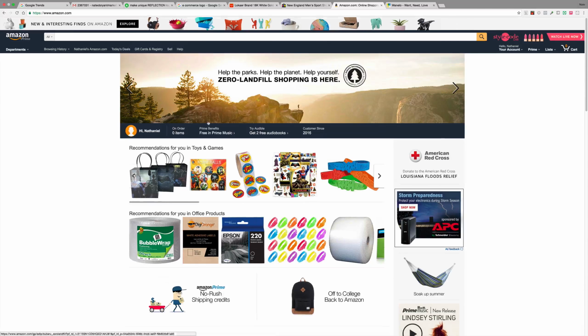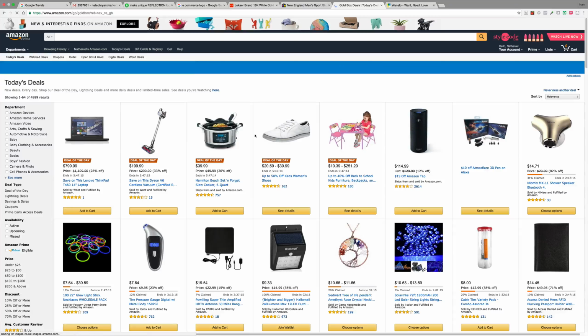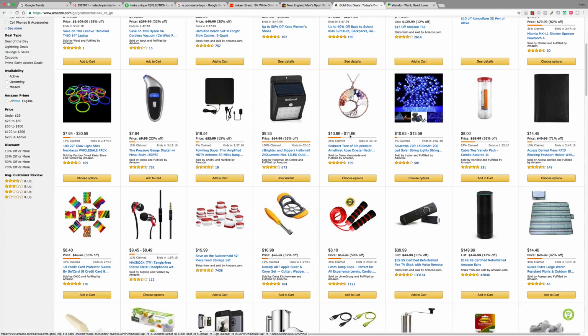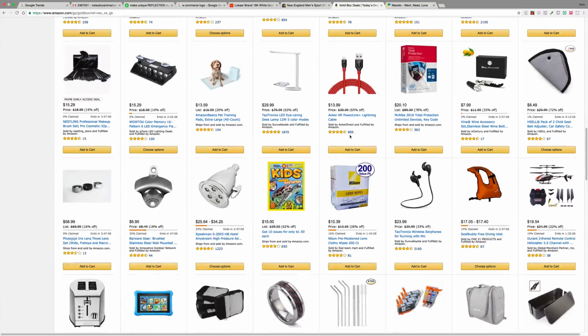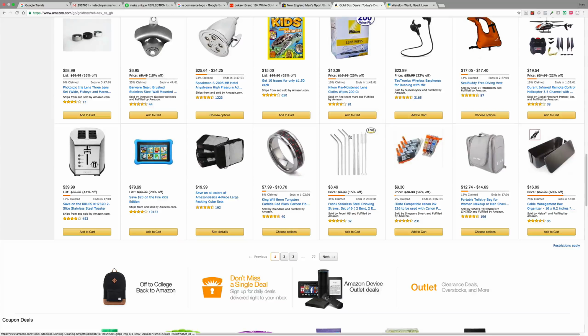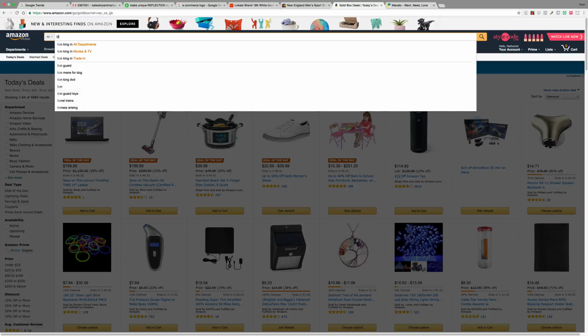So in here you want to look at different products, and you can just look at today's deals and see what's being seen. You can see that there's a crock pot, there's different tables and chairs, and some of these things actually sell, but once again, you want to make sure that it's worth it and check what you are selling. Sometimes you may find an item that is higher somewhere, so you're going to check around for the cheapest one. So let's type in Lilo and Stitch again and see what we can find here.